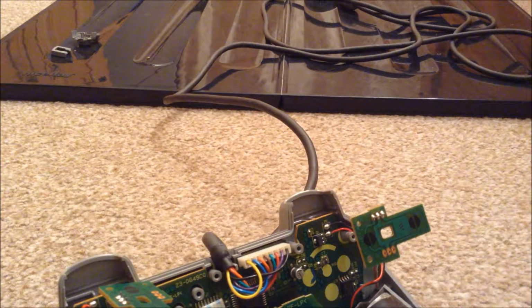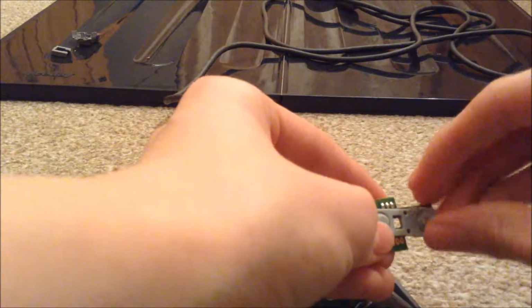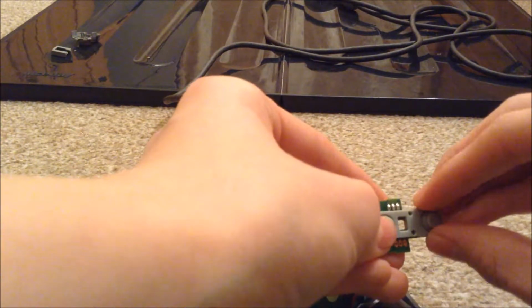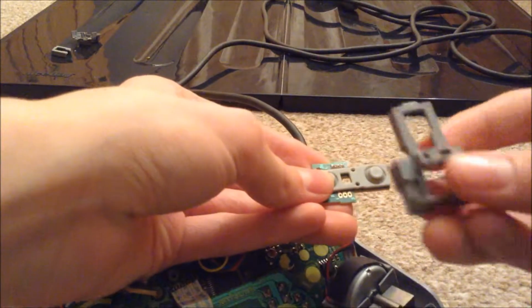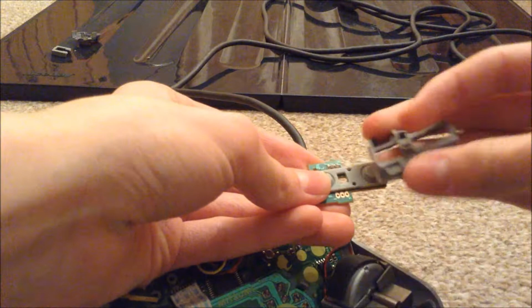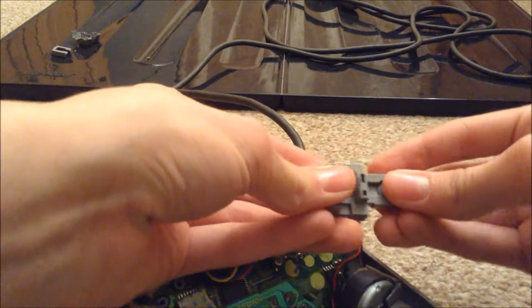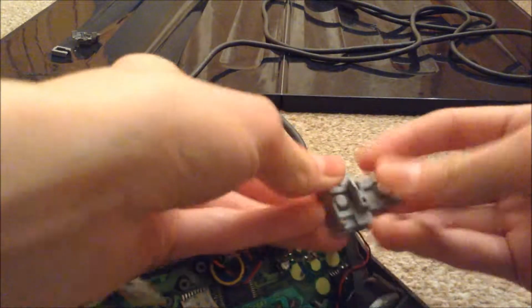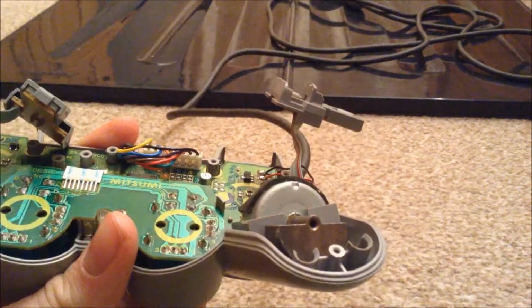Once you've put the screws in, you can pop in your shoulder button membranes. Just pop them on like so, and then you want to grab this piece of plastic here. Ooh. And then just drop it on like so till it snaps into place, and then you can do that for the other one.